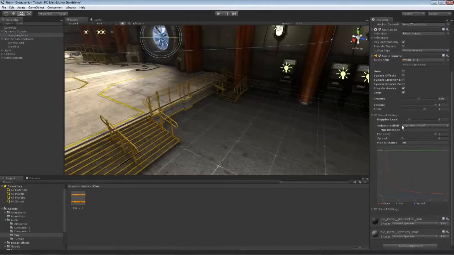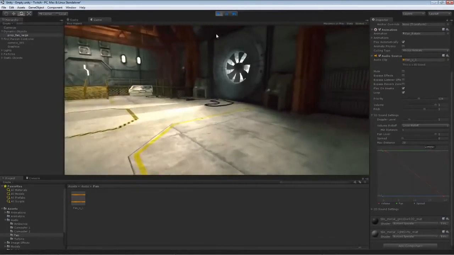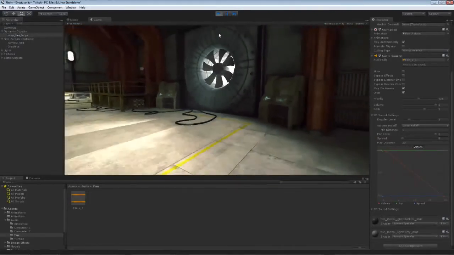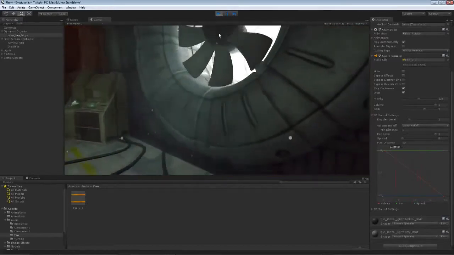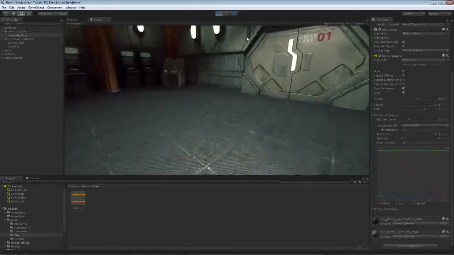So what I want to do is change this from logarithmic to linear. Linear just gives us a nice linear drop. We could also define our own custom here, but I want to show you linear right now. So let's run this with linear. This gets louder as I get closer. See? So I like linear. I think linear works well for me.